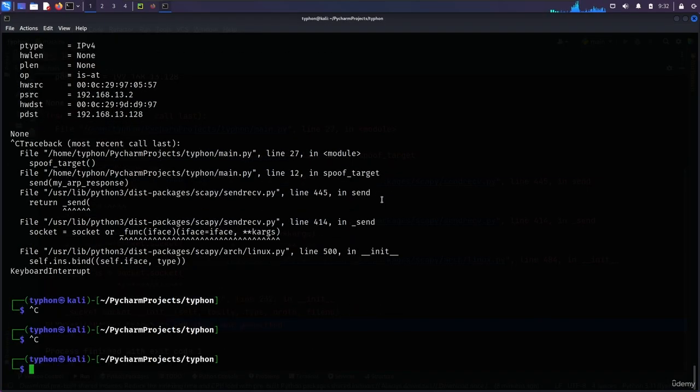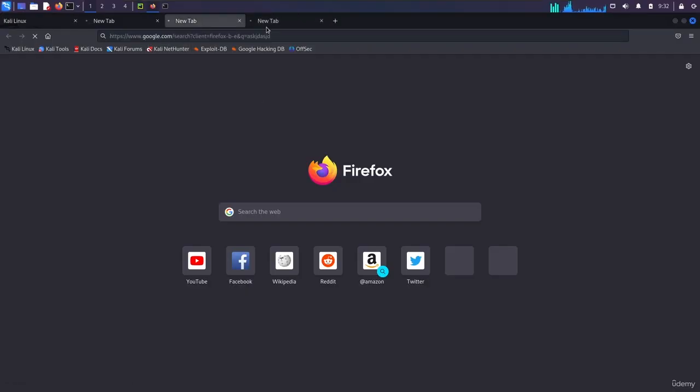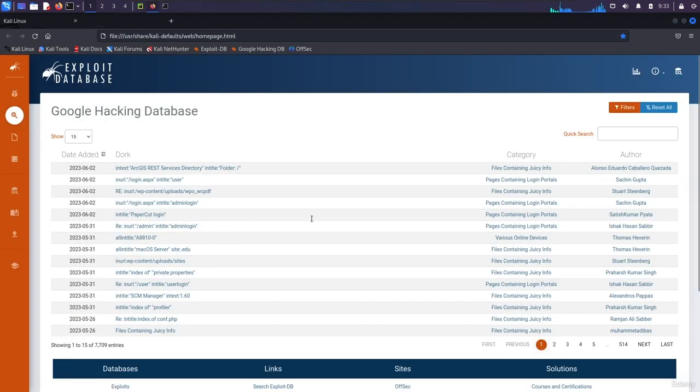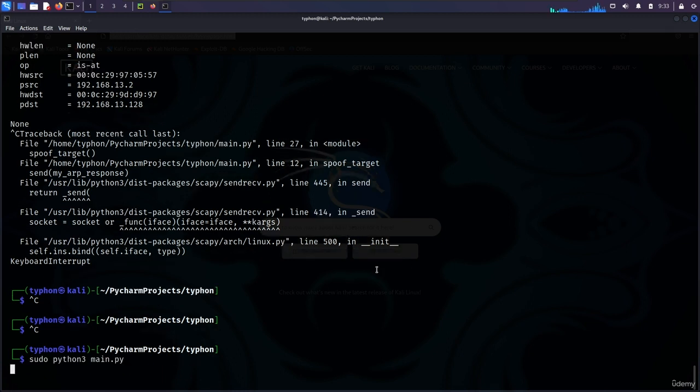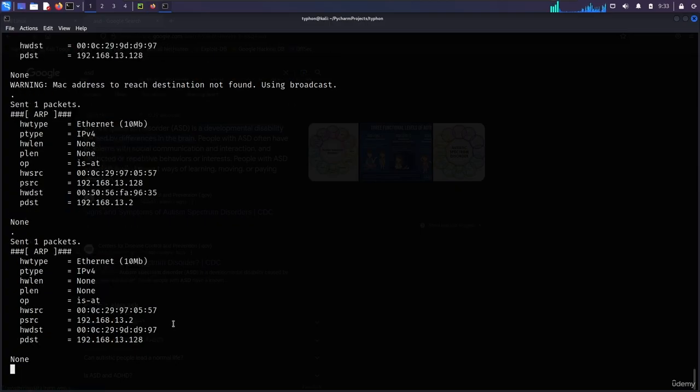So we will now interrupt this, and our internet immediately comes back. As you can see, our internet has come back, and let's run it again. Here, as you can see, it's running now.